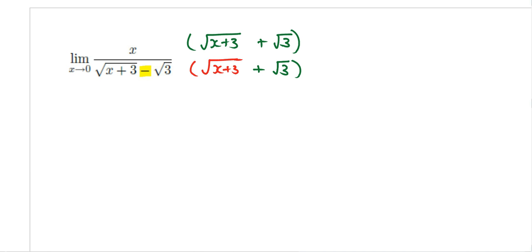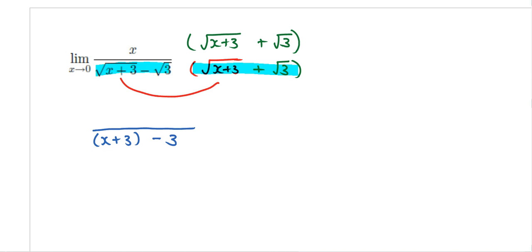Now when you're doing one of these kind of problems, let me give you some advice. You only want to simplify the conjugate expression. What I mean by that is, if you take your denominator and you multiply it by the conjugate, simplifying that is not too hard. In fact, if you simplify the conjugate expression, which is the expression highlighted in blue, you're going to get x plus 3 minus 3. When you take a square root and times it by the square root, you'll get x plus 3. And if you take negative root 3 times positive root 3, you're simply going to get negative 3 on the denominator there.